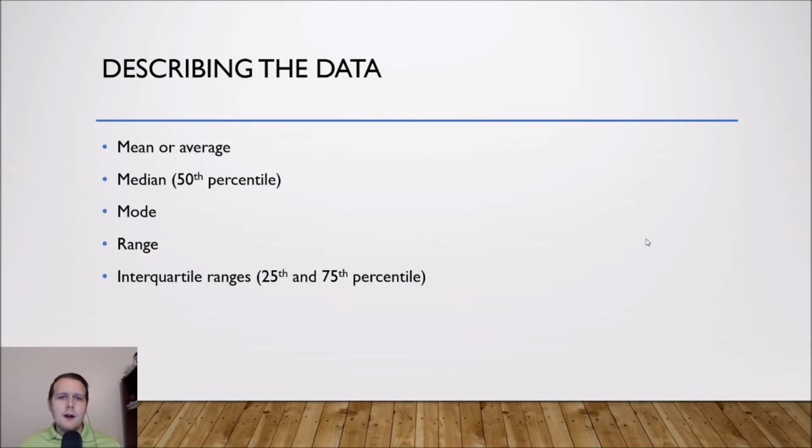Some different ways we can describe the data here. You'll find the mean or the average, most of you know what that is, basically taking all the values in a data set and dividing them by the number of observations. Pretty easy to come up with, right? So if I have 4 tests that I take and I make between 100 and say a 50 on those tests and I average them out, you may end up with a 75 average. Okay, pretty straightforward. Now when you're dealing with things like non-parametric data, which we'll talk about in another video, or if you're dealing with something like an ordinal variable, oftentimes you can't really calculate a mean, or it may not be really reasonable to do so based on the data.